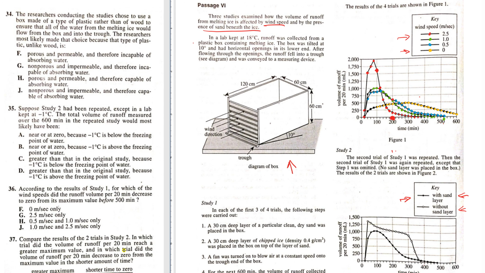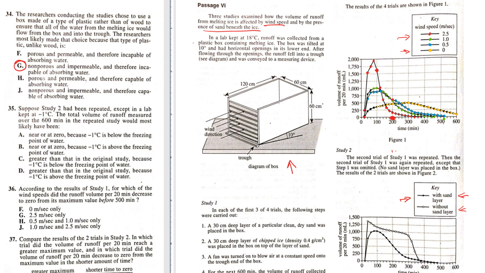Oh, I should have scratched that one out rather. Yes, that one's right. Oh, hang on, I think I've lost my pen. I have. That one's right, right? Plastic is non-porous and impermeable, which means it won't absorb any of the water, so the measure will be accurate. If they'd used wood and the wood had absorbed some of the water, then you're not going to get a very accurate measurement. And the first question is always very easy, so don't overthink it. It is as easy as it seems.